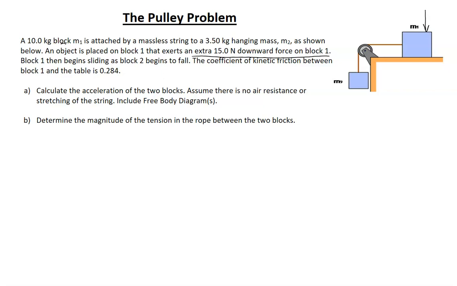Now here it says an object is placed there, so we have to assume that that mass is being put on top of it. However, if I push down on it, is that any different? Well, let's think about this for a minute. Probably the easiest way to think about it is, if you were standing beside M1 and you put both of your hands onto mass 1 and you began pushing down, that is an applied force that you're pushing downwards on it.